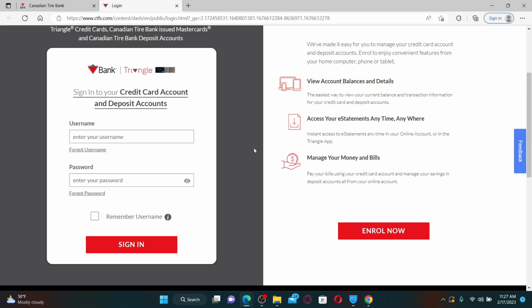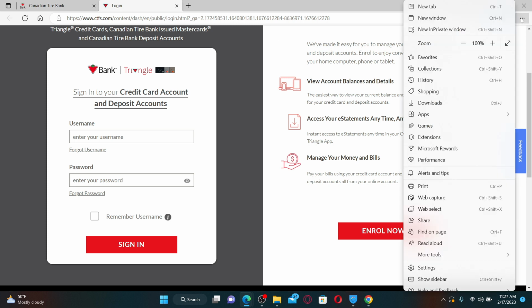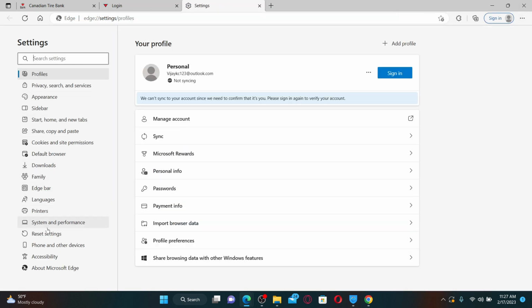If you are still not being able to do so, then make sure that the web browser that you are using is updated to the latest version. If you are using an outdated web browser, you won't be able to log into most of the sites out there. So make sure to click the three dots at the top right hand corner from your web browser and click Settings. From the Settings menu, click on About button on the bottom left.